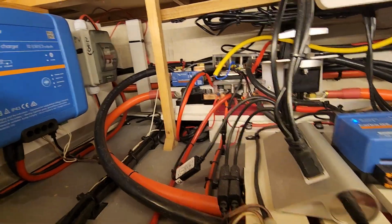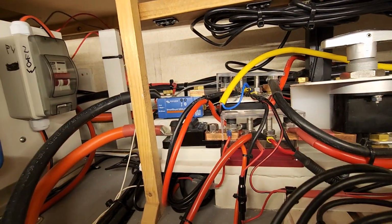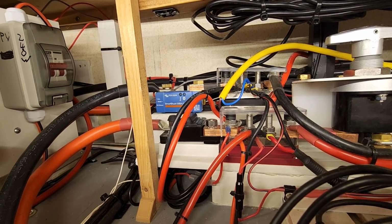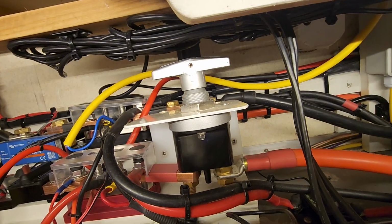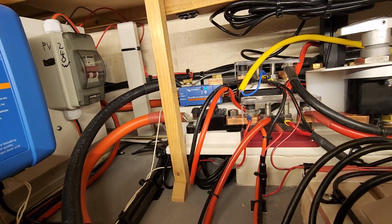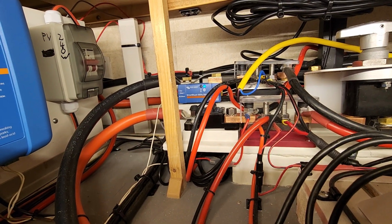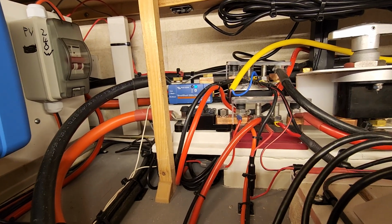Okay, and also a little update on the whole Victron system. If you see right there, there's one more shunt. So I've got a shunt over that side. It's hard to see, but it's just past the kill switch. And then I got this shunt here. Now this shunt here though is set up as a DC meter, and my inverter is hooked up to that.